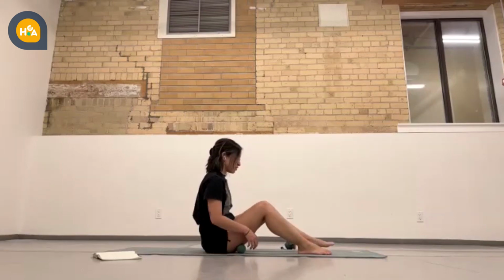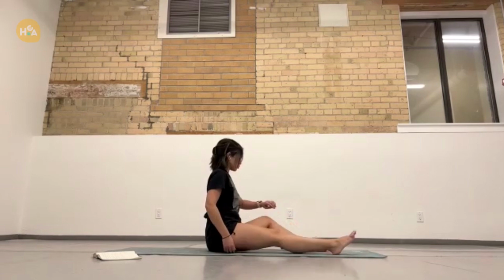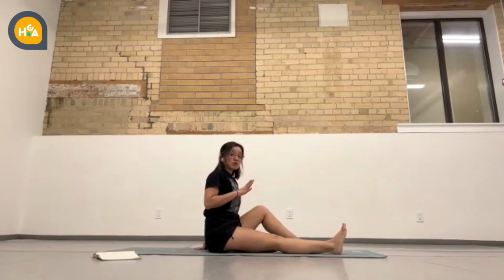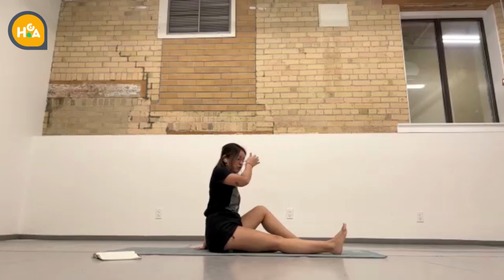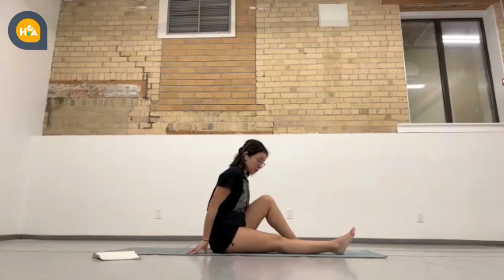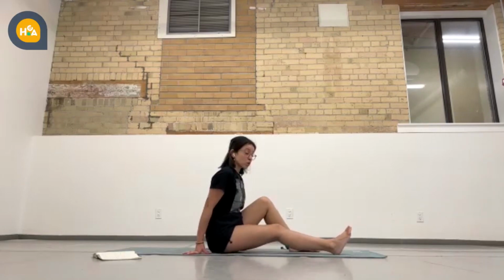Whenever you are done, just sit on the ball right at the insertion of the hamstring. And again, if you don't want too much pressure, just lean yourself onto the other side a little bit. If you want more pressure, directly sit on the ball. If your leg is naturally straight on the ground, that's great. If it's bent, it's also okay.